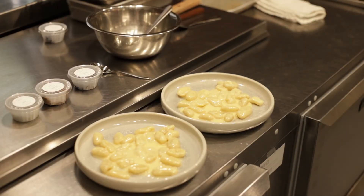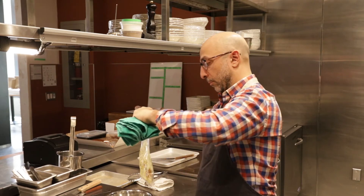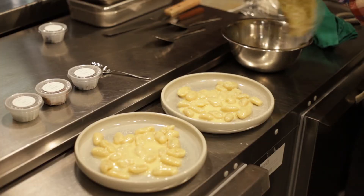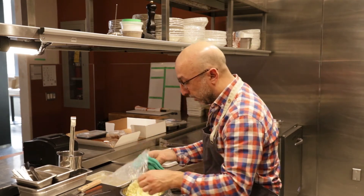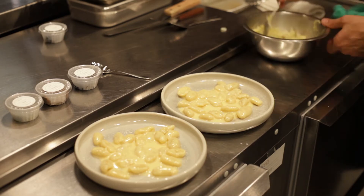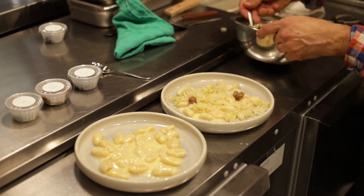Now we're going to grab our cabbage out of the pot, cut it open, and empty it into a medium-sized bowl. It might be a little hot, but should be all right — you might want to use a towel to squeeze it out if the bag doesn't release. Once you release the vacuum pack, it should all just come out. You can smell it — it's really beautiful. We're just going to spread some of this cabbage all around, nice and gently, making sure to spread the pieces of chestnuts between the two plates as well.